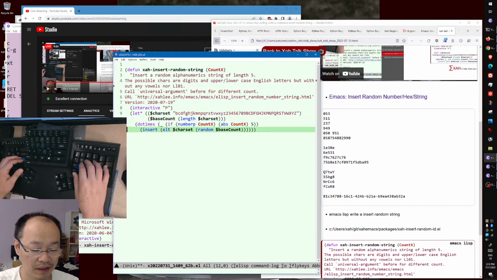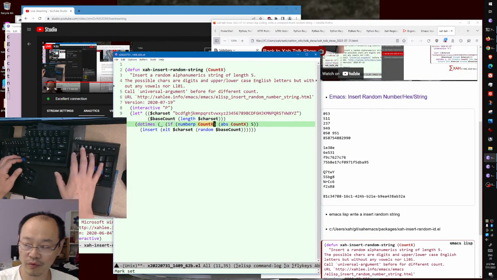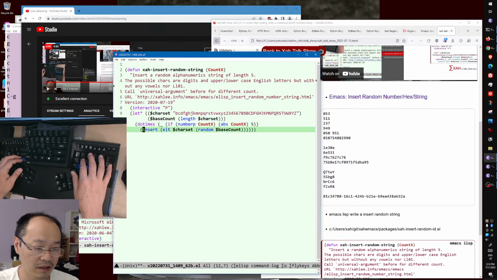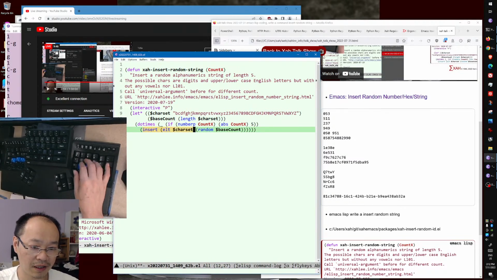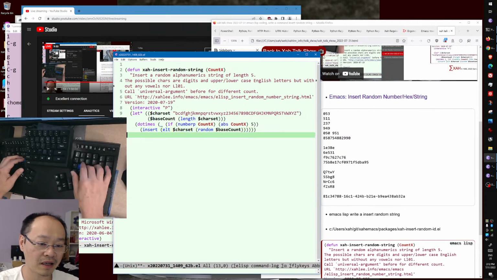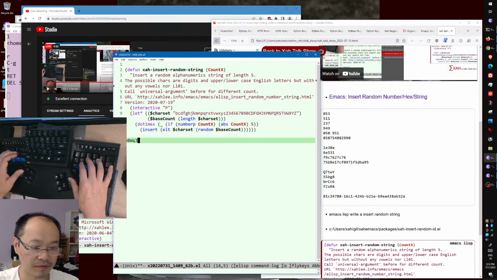Once we know the length of the string and how many digits we want to insert, then we just insert. In Emacs, you do that many times, and each time you insert, pick an element from the character set, a random letter. So that's how this code works.